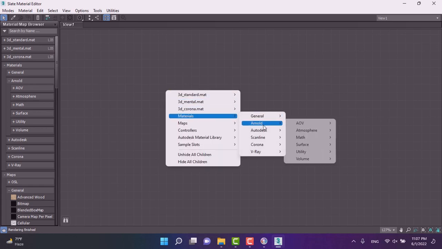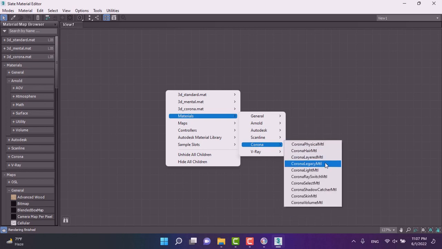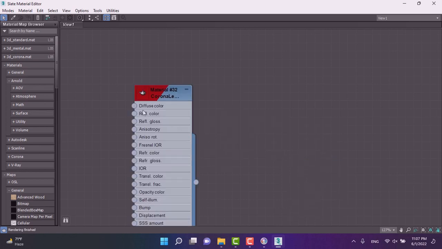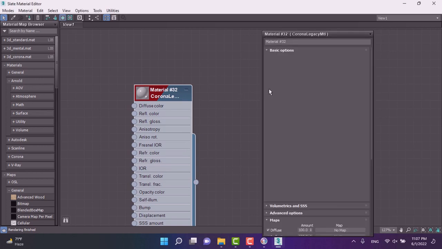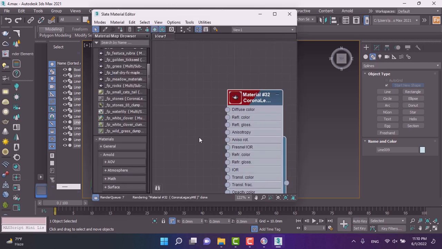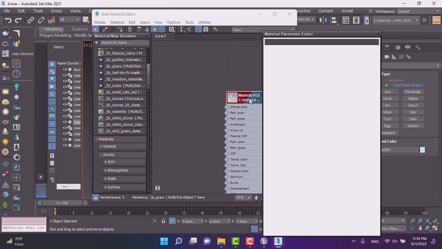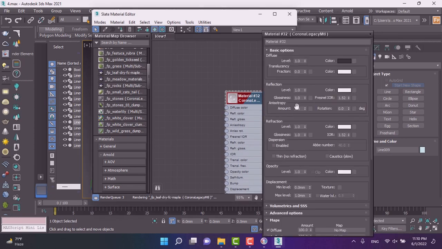After that I get again Corona render, Corona details. After that I click in here to bring the viewport. In this viewport we get the reflection volume 1, and we see in here I set the volume for reflection and refraction.